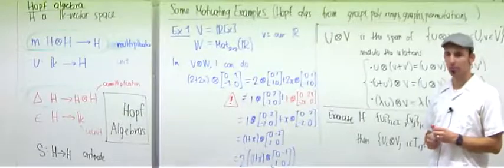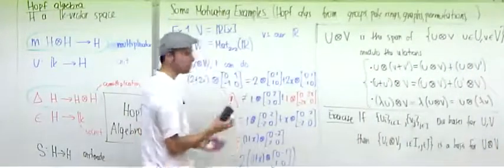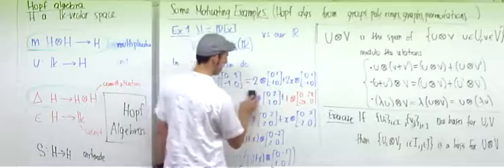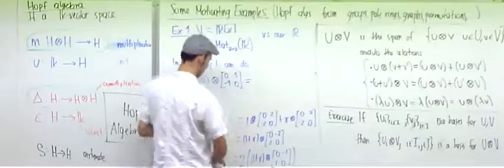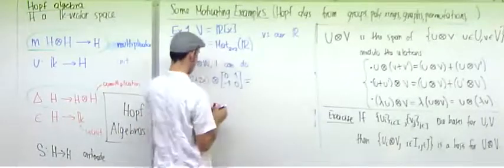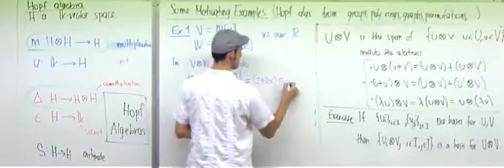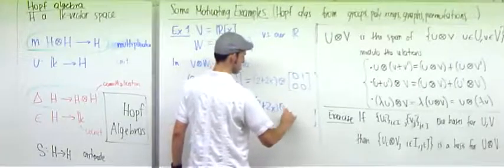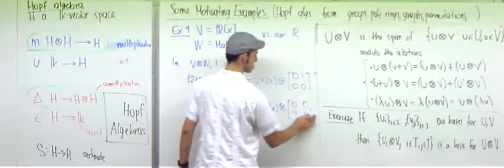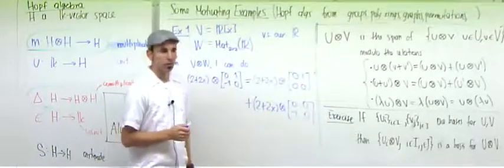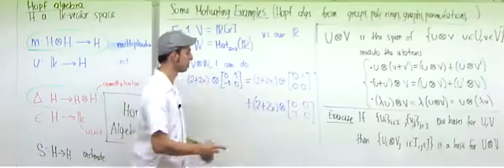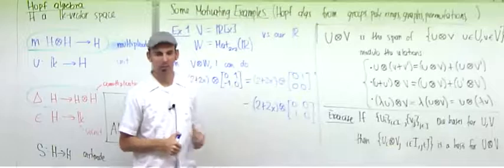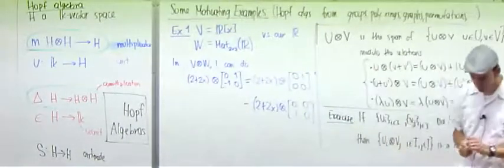So let's do one more thing, and you see there's a lot of things you could do, and we could spend hours doing this, but let's just do one last one that we haven't done. And I think I know what you mean. One thing that I can do is split this like this. And I could actually decide to pull out this minus sign and into here. So these are all the kinds of things that you can do. And those are the kinds of operations you're allowed in the tensor product. Okay?